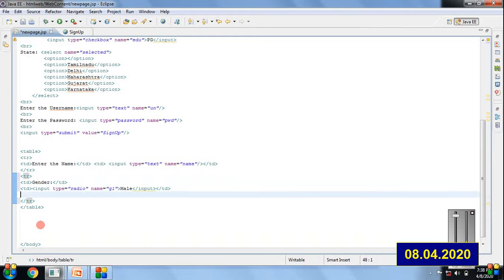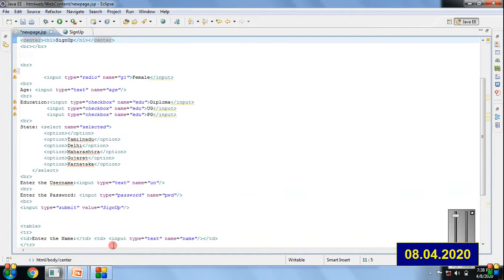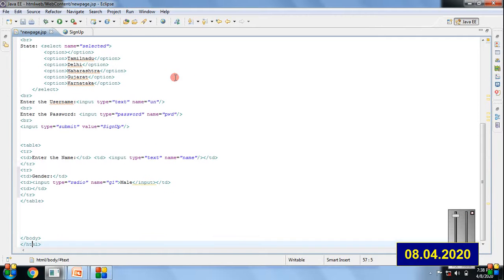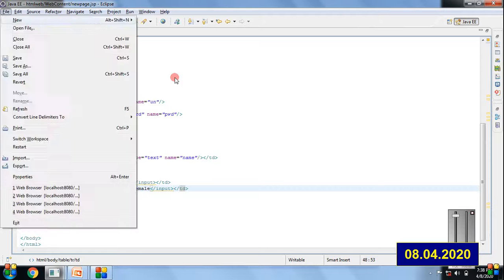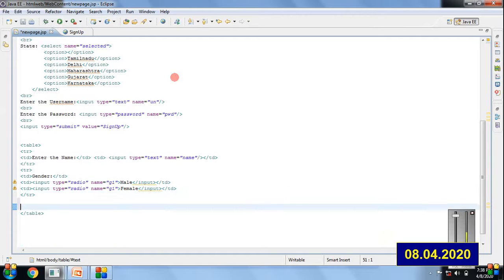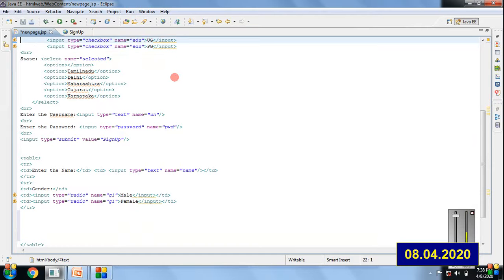So I create three columns, and I cut and place the options. So similarly, gender is created, and it is placed in the table in a tr, in a row.